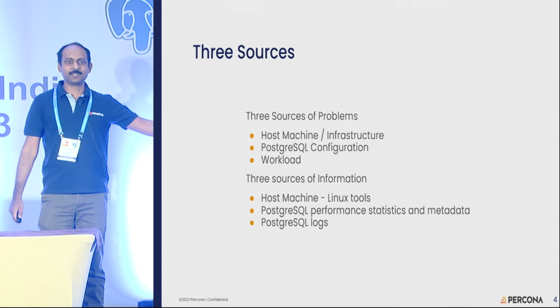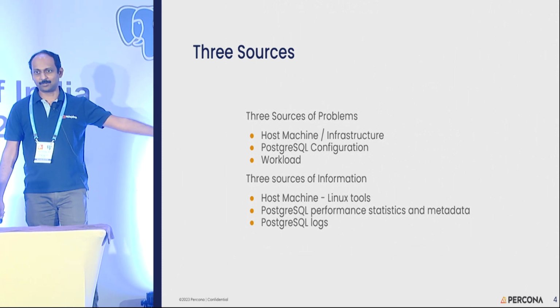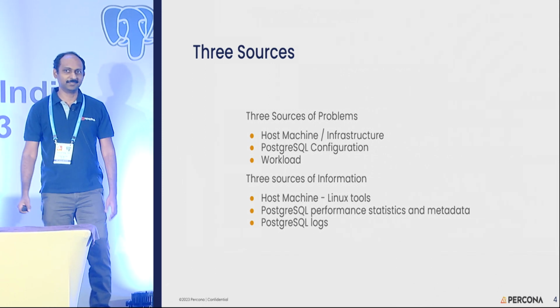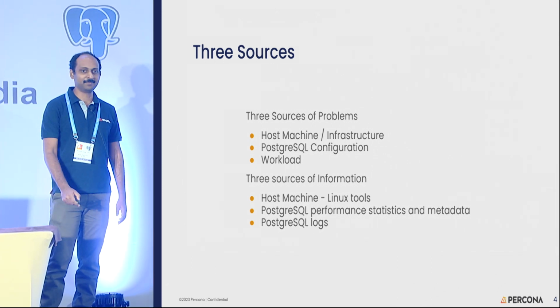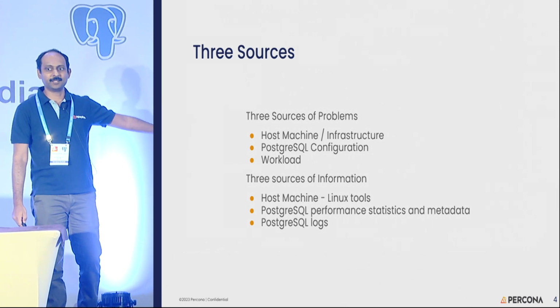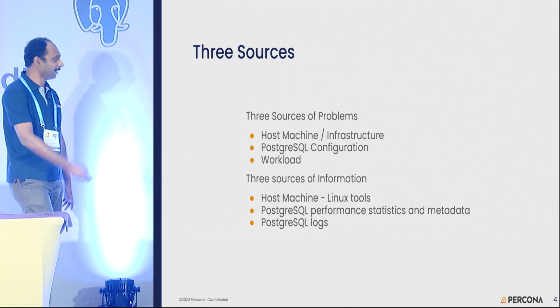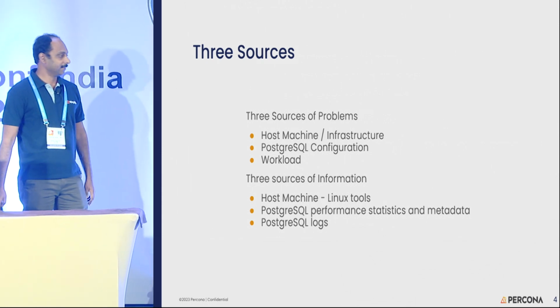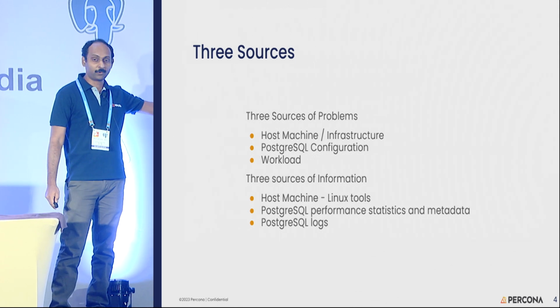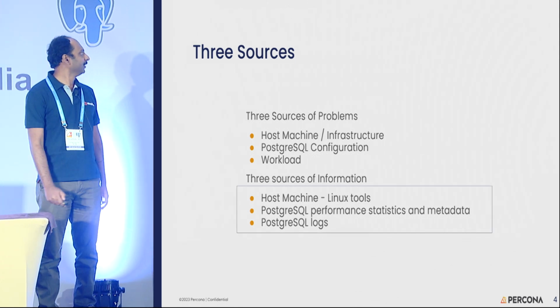And the last one, and the most important, is the Postgres logs. I see some of the cloud providers calling it the error log. Maybe they didn't understand the meaning of it, but the Postgres logs are the ultimate information for any troubleshooting. Anyone engaged in fixing problems should look at all these three things.